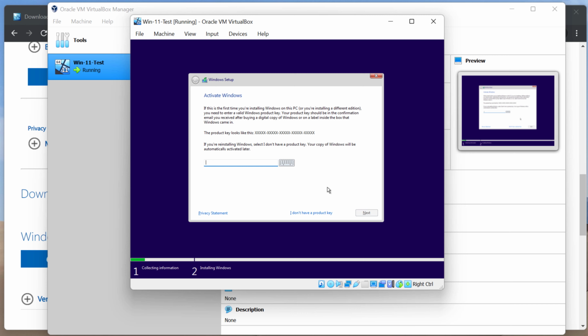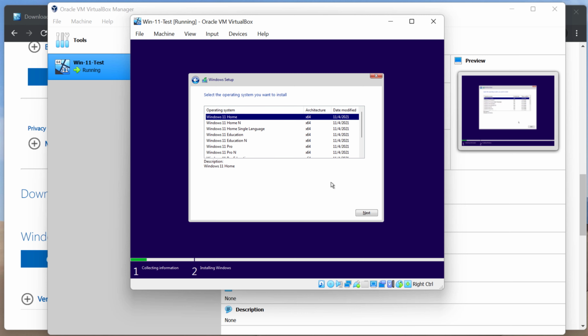So my recommendation is to select "I don't have a product key" and then license it later on if you really do need to license it. The disadvantage to not putting in a product key is it'll let you install whatever version of Windows 11 you want, which is pretty cool. But if you do eventually want to license it, it is beneficial to have the correct version installed, so it's licensed correctly and weird features aren't pulled out, because there are different feature sets in Home versus Pro versus Education, etc. My recommended version is Windows 11 Pro.